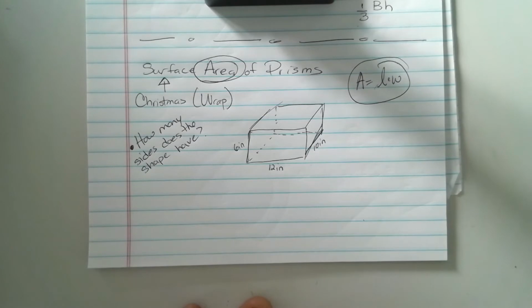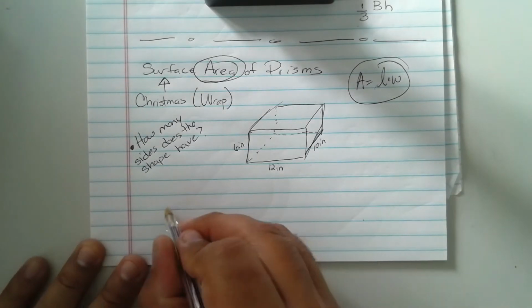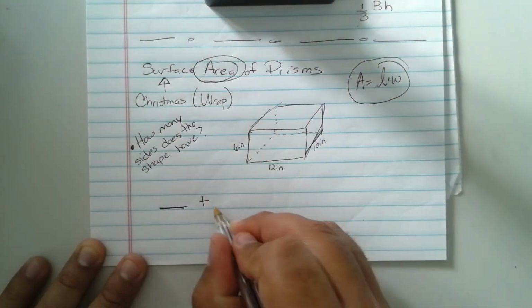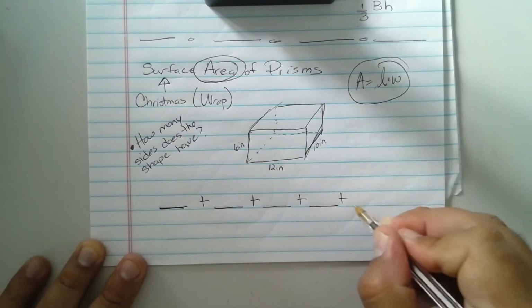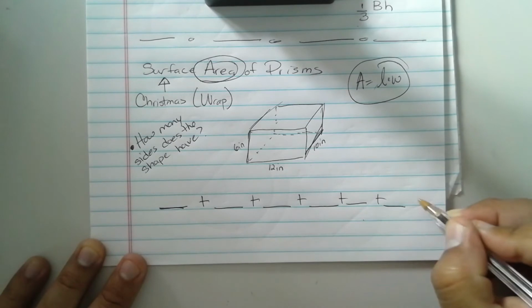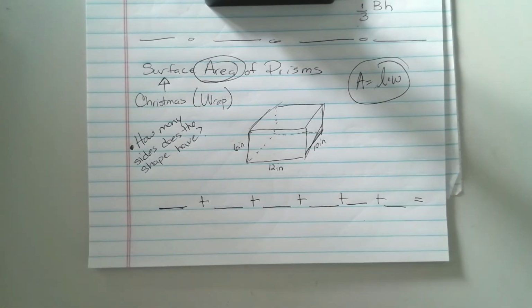6. Yeah, 6. So look what I'm going to do here in the bottom. 1, 2, 3, 4, 5, 6. That's how we find the surface area, depending on how many sides the figure has. Some figures might have 5 or 6 sides, guys, unless you have a sphere, which has no sides. But in other words, this has 6 sides.